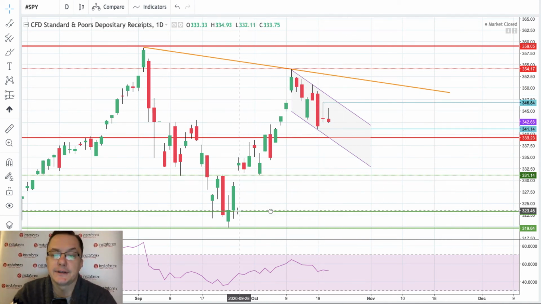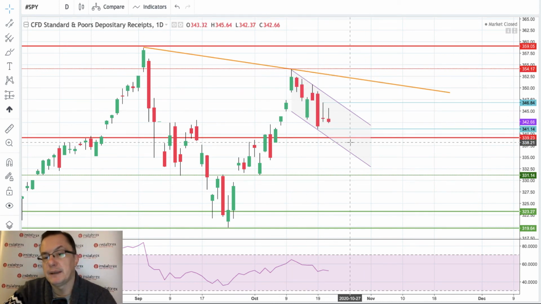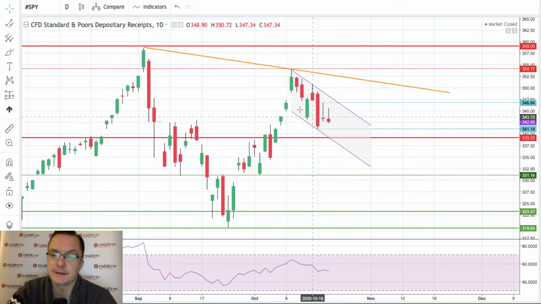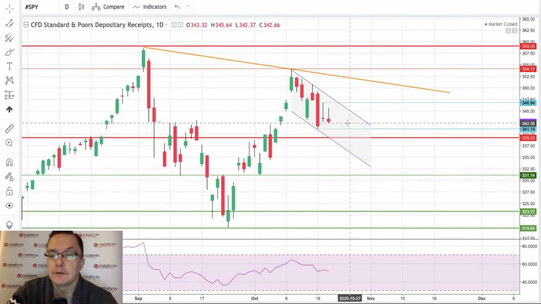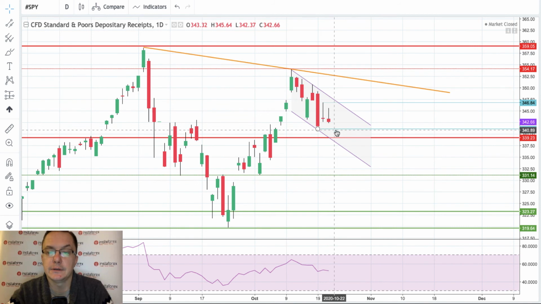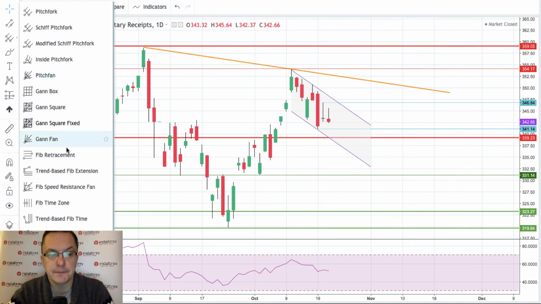Some of you might say, okay, this is the flag pattern because we have a pole here, and then we got some kind of a, maybe not flag, but a pennant or an F pattern, as they call it. That's fine. You can call it F pattern or a pennant pattern, but it's not 100% like in the book, a classic pattern. But if we break below 339.23, this will no longer be a reliable pattern, because if this is an F pattern, then we should break to the upside, of course, as the F pattern says.